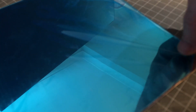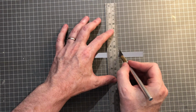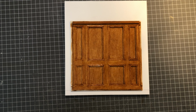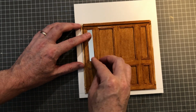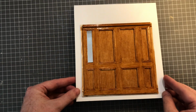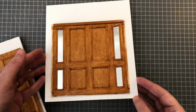I thought that some mirrored panels would be a cool effect, so I found some acrylic mirror sheets which I cut to size. I found that I didn't need to glue the mirrors in as they press tightly into the frames. And here are the finished walls of the elevator.